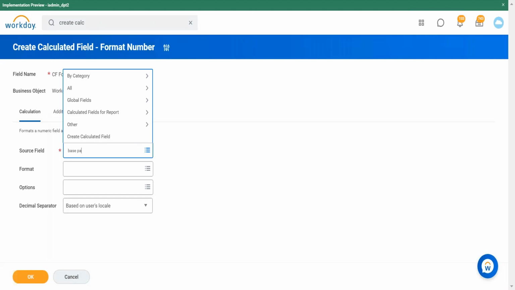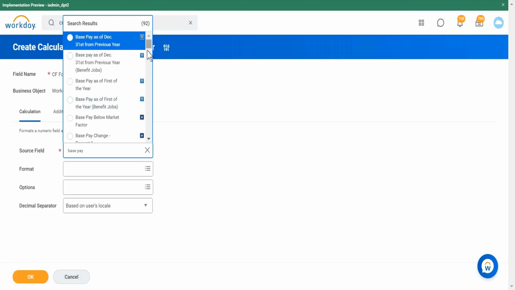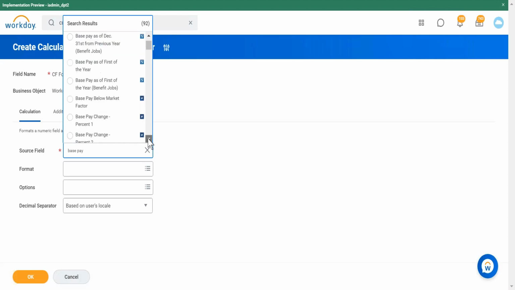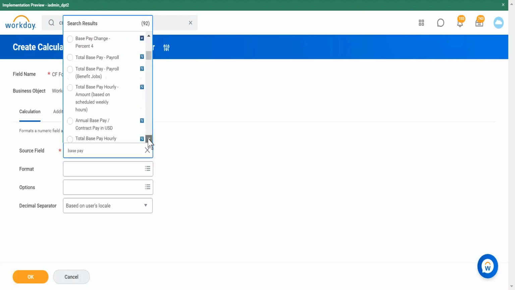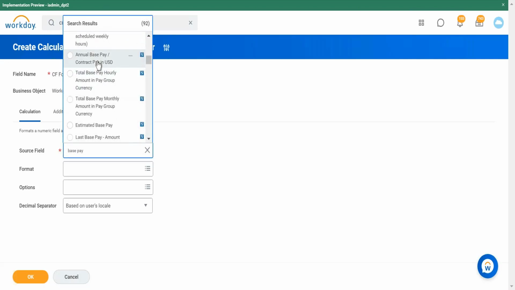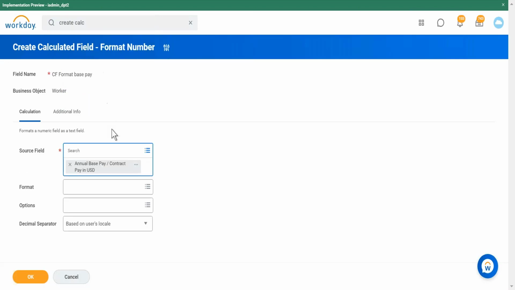Let me see if there is any numerical base pay field. Yeah, there are a lot. Can you see currency fields are also coming? Let me just type base pay, total base pay in USD. Maybe I want the USD one, and I only want to extract the amount from it. I want to leave the last three currency text alone and just extract the amount.